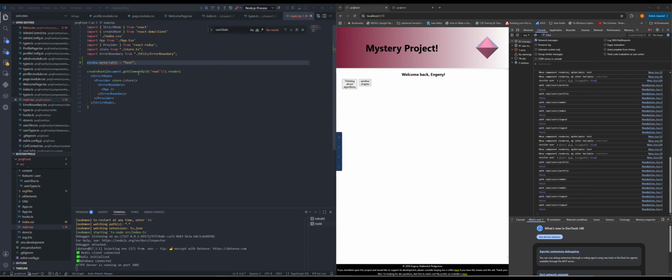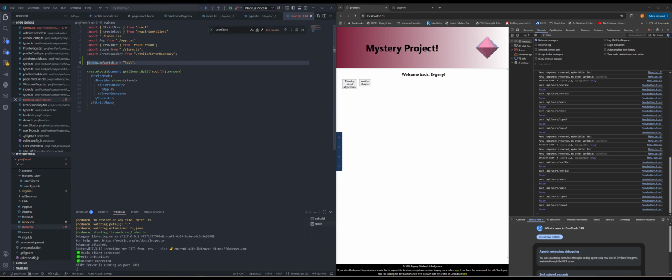So what's it complaining about right now? Property my variable does not exist on type window and type of global this. It likes to complain a lot. But remember, it's React with TypeScript, so they don't like lots of stuff which belongs to vanilla JavaScript.